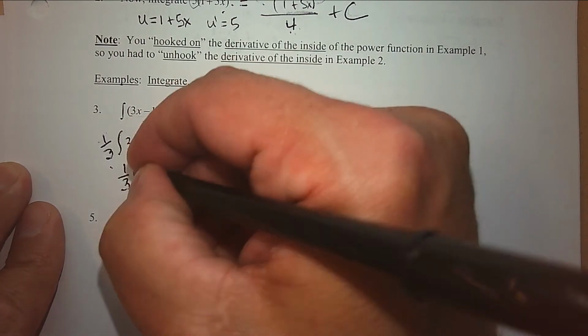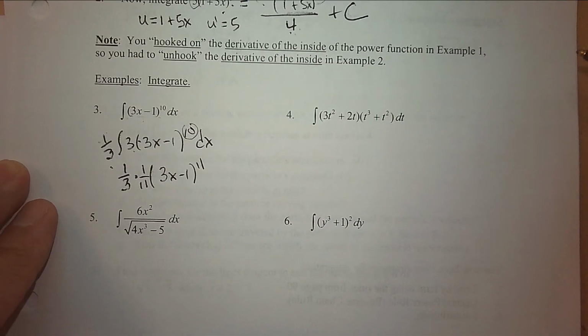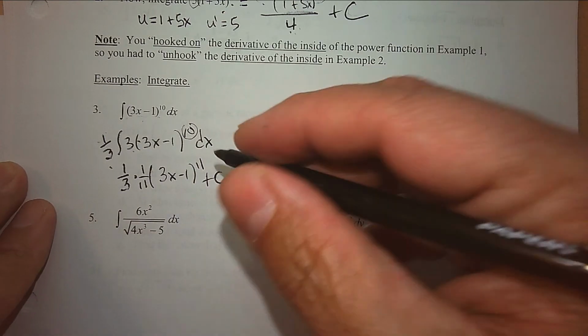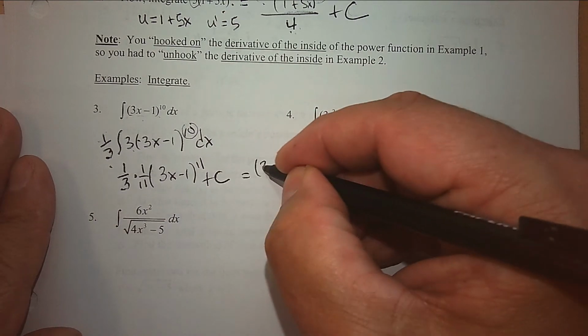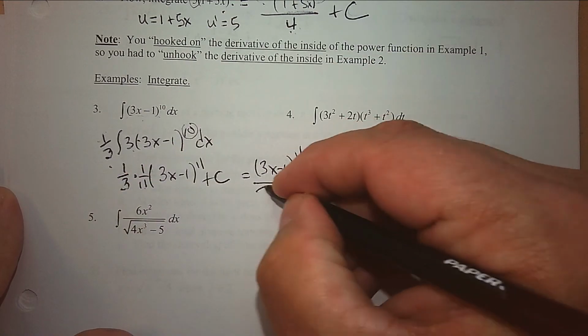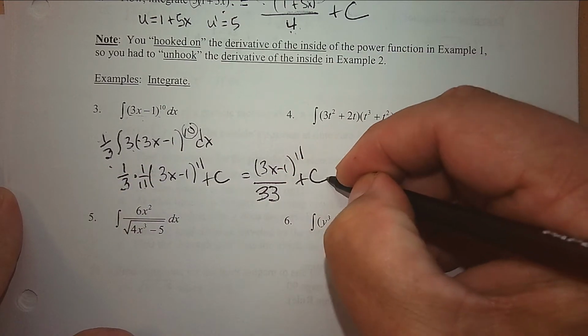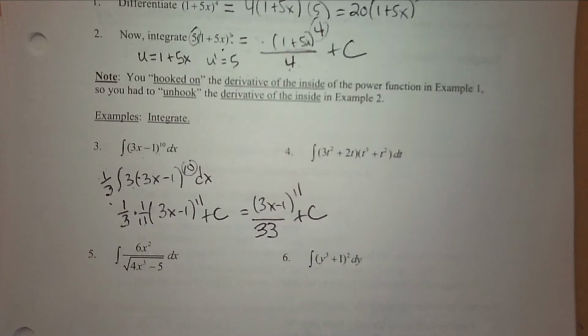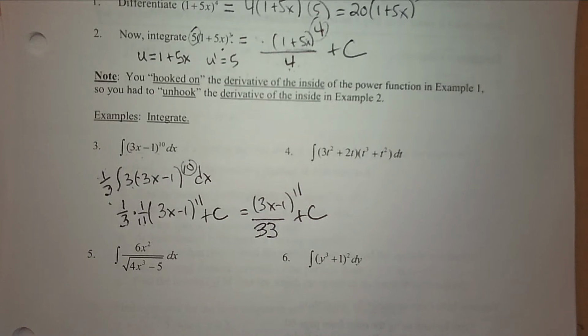What would that number be? Divide, or the same would be 1/11, or divide by 11. And then don't forget the constant. Could you also write this as 3x minus 1 to the 11? What's 3 times 11? I'm only writing this so that when you see multiple choice, you could see that as an answer for multiple choice. So I didn't touch the paper. So 3 times 11. Can you see where I got 33?